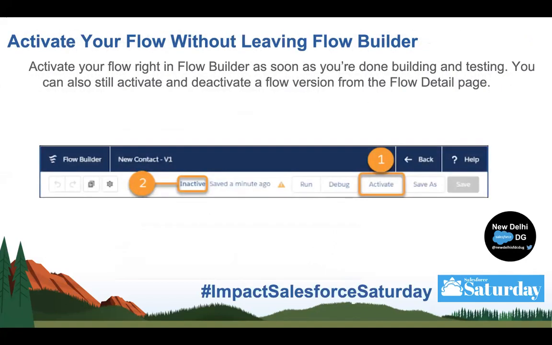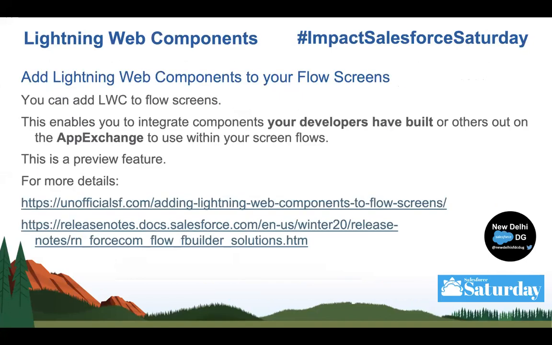And this is very minor. The activate button is now available even when you're on Flow Builder. Earlier, you had to switch back to the main flows and activate from there, but this is just a UI feature. And now you can add Lightning Web components into your flow screen. So earlier you were able to add, I think, Visualforce pages. Now you can add Lightning components also.